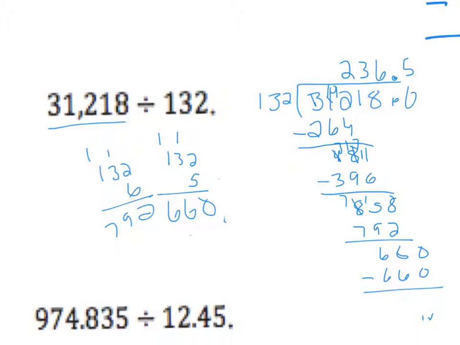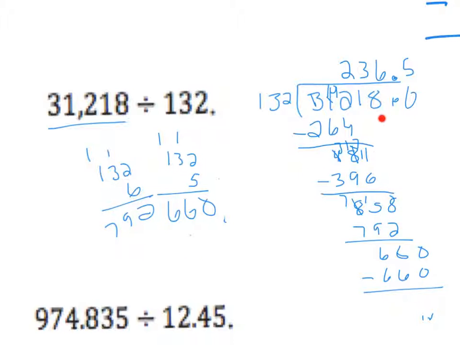All right, hopefully you actually did the problem, check your work, but more importantly, if you didn't get the same thing I did, which was 236.5, please go back and check. So I found that 132 went into 312 2 times. I subtracted. I found that it went into 481. Now remember, anytime you subtract, then you bring the very next number down. So 481, I found that 132 went into 481 3 times. I multiplied, I got that. I subtracted, and I got 85 left.